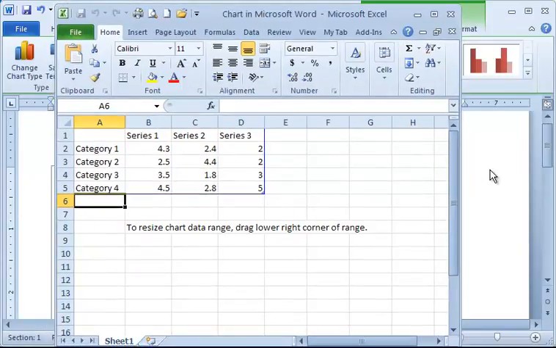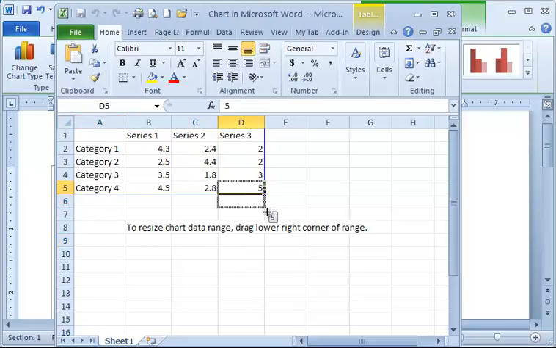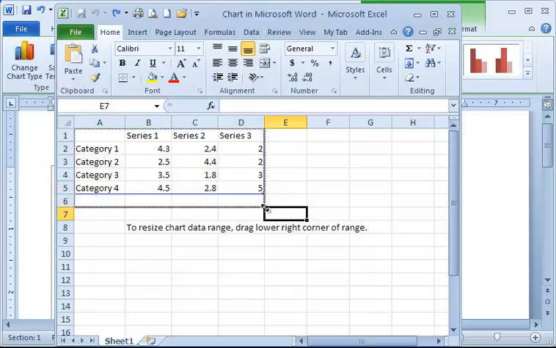Notice Word is running in the background, and it does give you an opportunity to see raw data in there, and you want to try to keep it in this range. However, if you have more or fewer categories or options here, you can resize the chart data range by dragging this notch down below. Dragging that one right there, you can increase how many categories you have, or also the series can be increased as well. And we'll experiment with that just a little bit.